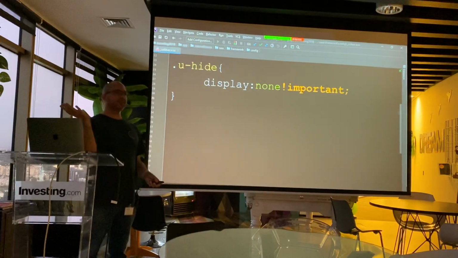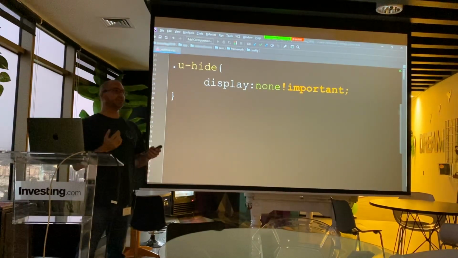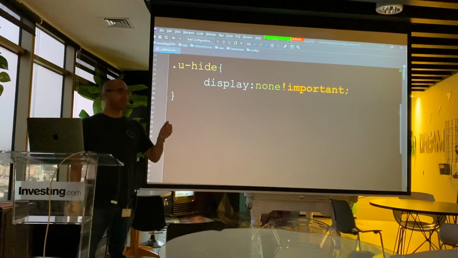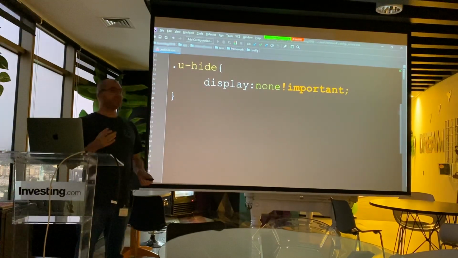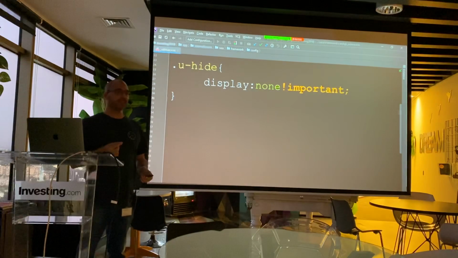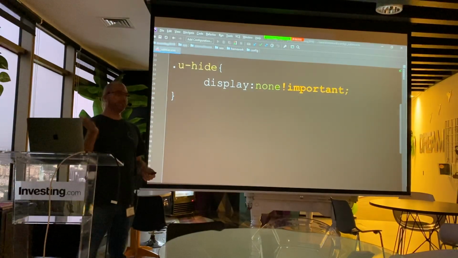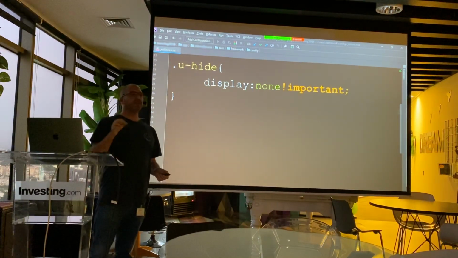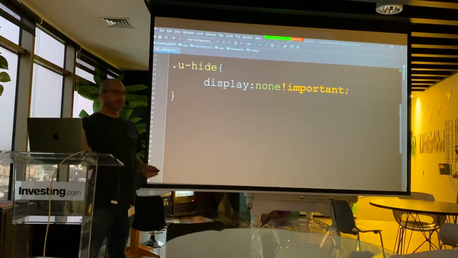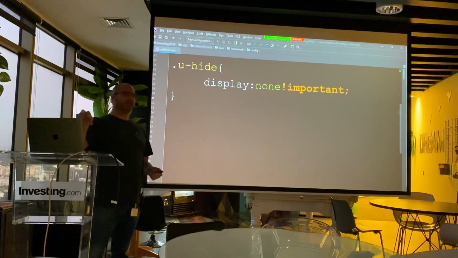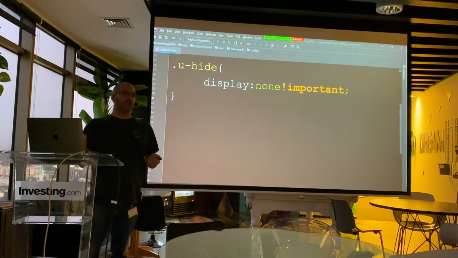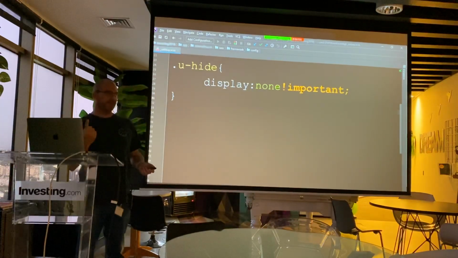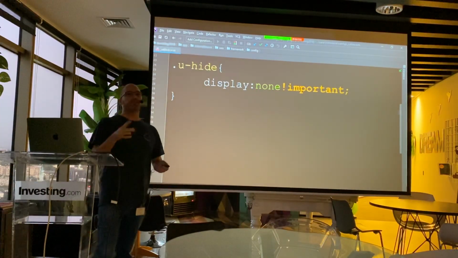And why do I have to use important? Let's say you have a component with a cascading style of 2 classes. Let's say .foo space .bar. Let's say the .bar has display flex. Display flex, if we don't use important here, will be stronger because it's 2 classes. And if we want U-hide to always win, we use important. This way, you show this class is winning. And if you don't want the component to be hidden, don't use the class. It's only doing one thing. This is the trick. It's good to use important in these cases.